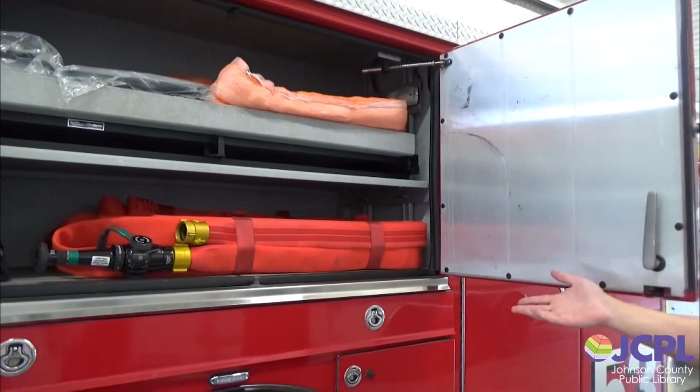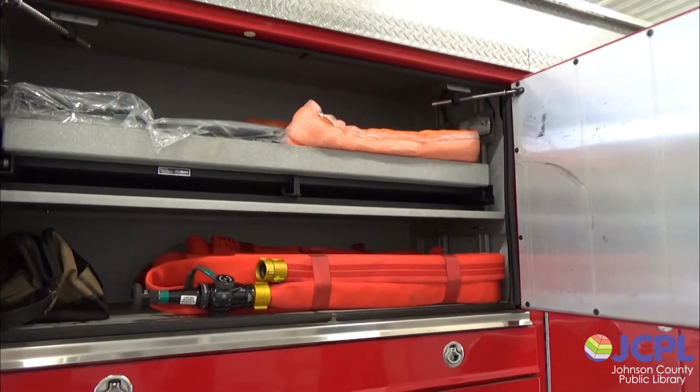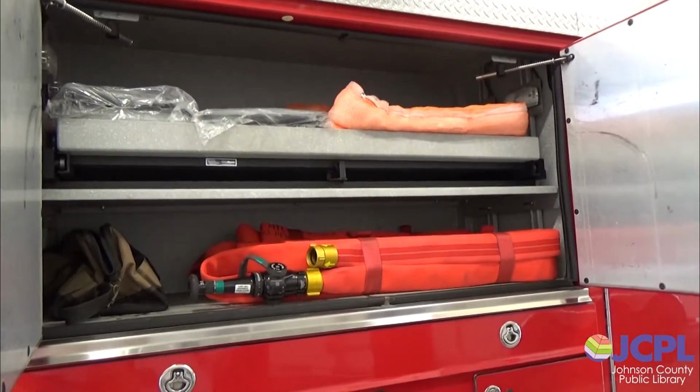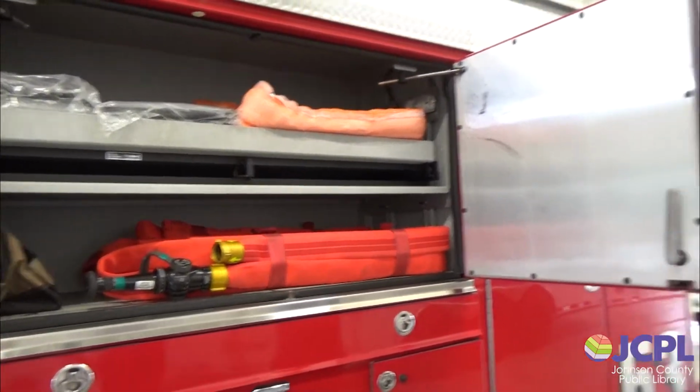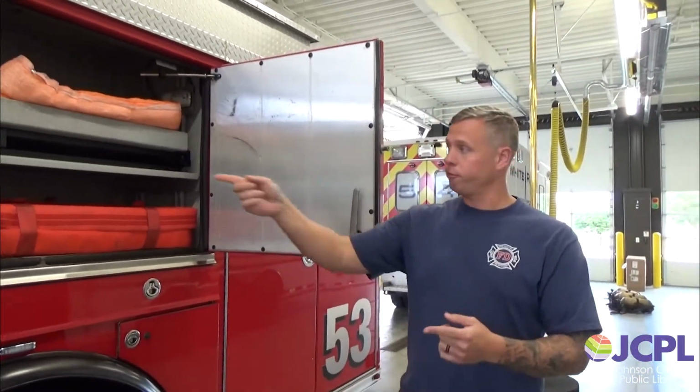So now we have 200 feet of hose upstairs where the fire is, instead of having to take all 200 feet, and then we maybe only have 50 feet up there. Oh, and then also, if we are in a really big building and 200 feet's not enough, we can bring these in and attach and extend. Okay. So we have a lot of different combinations of things we can do. We try to plan ahead for a lot of these things, and we practice this too.